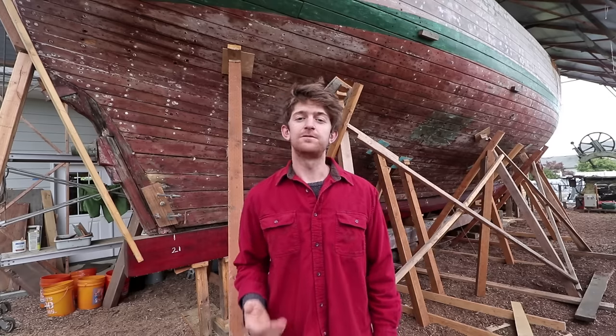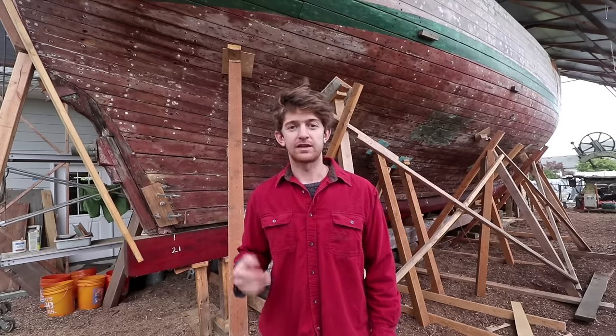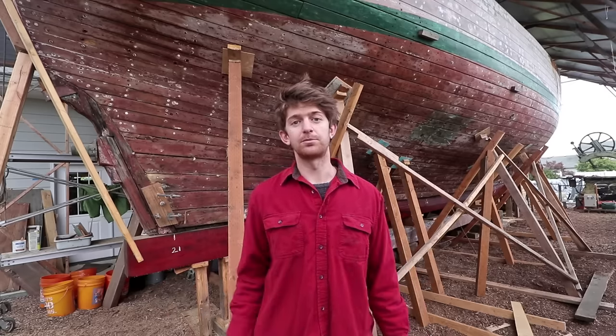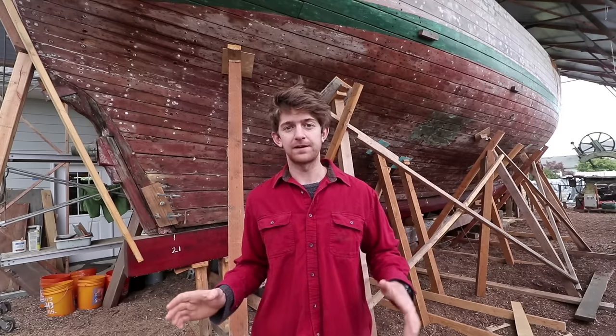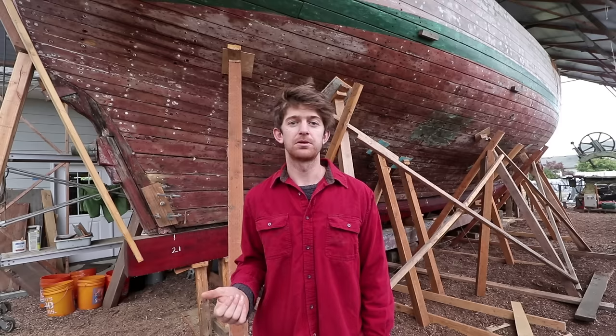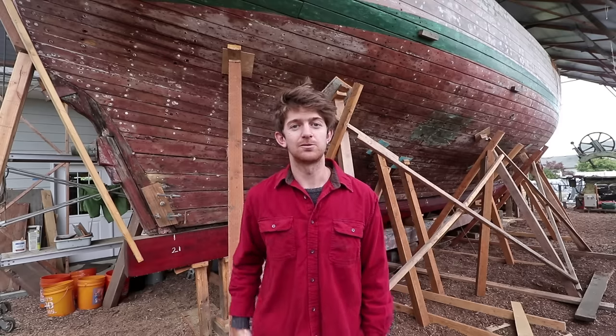on. So I decided to fully loft out the boat, which means scaling up and drawing out the plans for the boat full size, the same size as the boat. And that's in order to get them fair and to get templates for the frames of the boat, which will dictate her shape and bring her back to the shape that she was designed with.